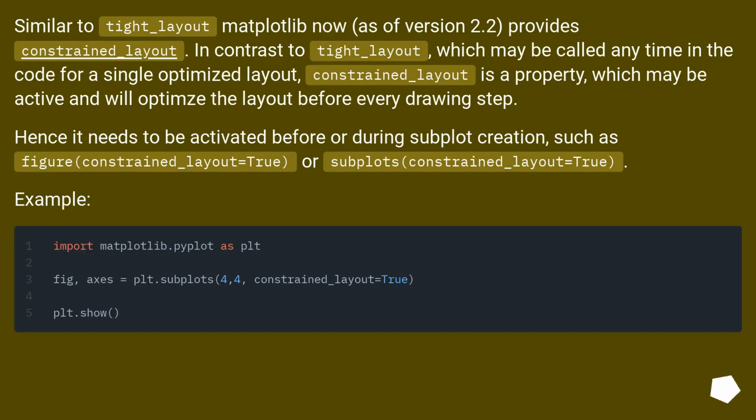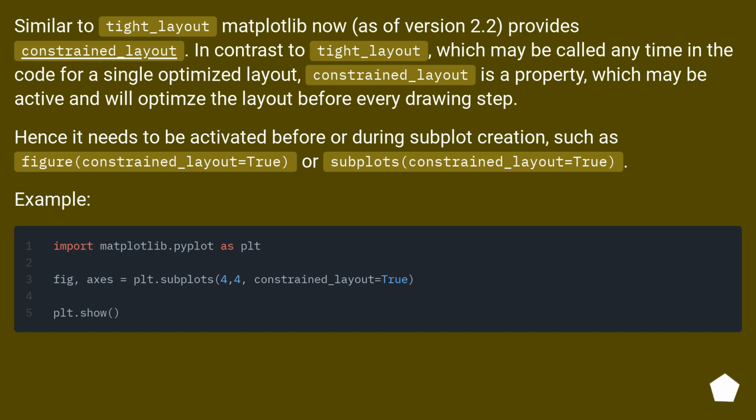Similar to tight_layout, matplotlib now, as of version 2.2, provides constrained_layout. In contrast to tight_layout, which may be called any time in the code for a single optimized layout, constrained_layout is a property, which may be active and will optimize the layout before every drawing step. Hence it needs to be activated before or during subplot creation, such as figure constrained_layout equals True or subplots constrained_layout equals True.